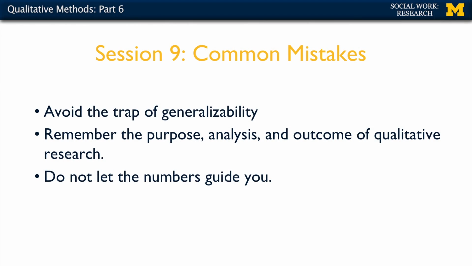And another piece of advice is, do not let the numbers guide you. When you're looking at an article with qualitative research, you're going to notice that the numbers are usually different than in a quantitative research design. Quantitative projects tend to have larger numbers of people that they're getting information from, because they have a different purpose, different process. Qualitative research tends to be much more in-depth, and so it has much smaller sample sizes. And so you really want to look at, again, data saturation.